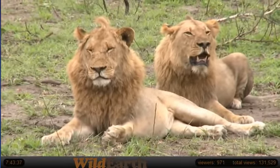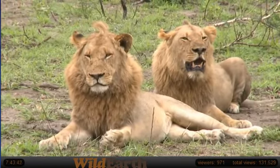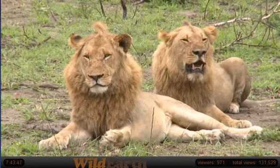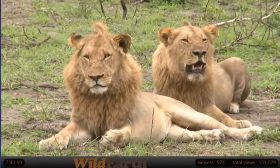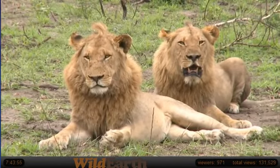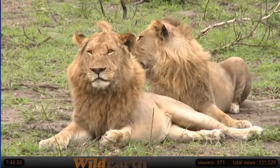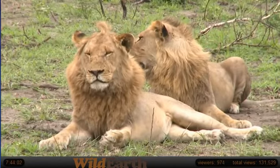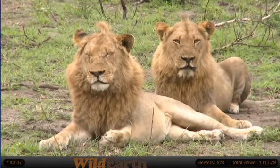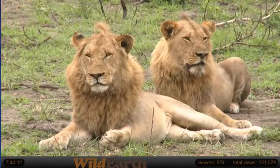They've got that nice full mane on the neck, and you can see it's starting to fill out around the face and that little mohawk at the top. But even between the two males, and they would be almost certainly brothers or definitely cousins from very, very close litters in terms of age, even between these two you can see a difference. And between brothers you often see that. I've seen lions grow up from cubs to adults, and one male will have a nice dark full mane and the other male might have a slightly lighter or different colored mane. So there is genetics to it, the same as you can have a brother and a sister, one blonde and one brunette, same you can get with lions where it varies a bit.